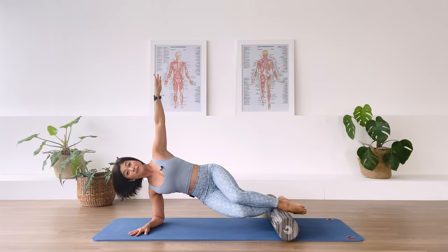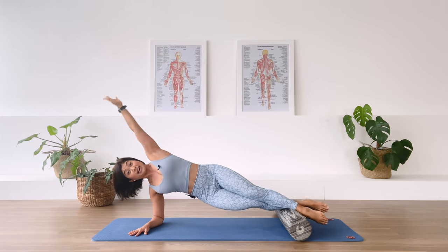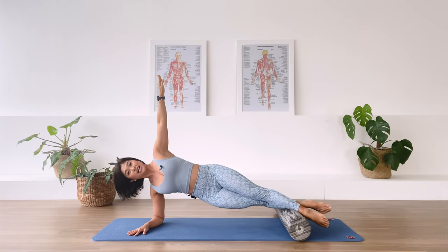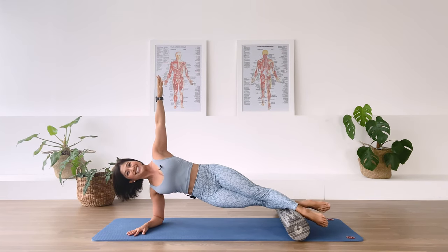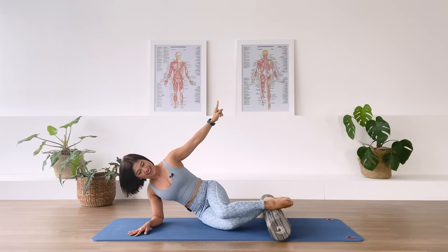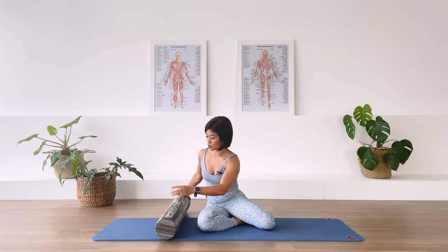And bend. And press. Stretch the spine as long as you can. Let that gummy snake reach. One more. And reach, lift, lift, lift and hold that. And we come back down. Nice, okay. Onto our front for our swan here.